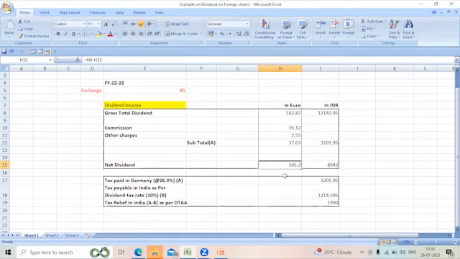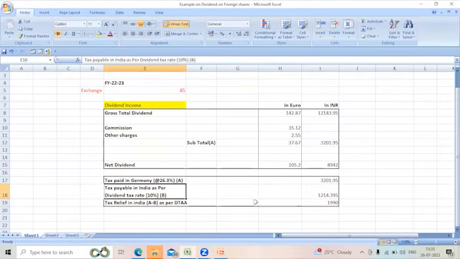And if you see the tax implication section in the table below, on the German side there is a tax which has been levied at 26.3%. So this is 3,201.95, which is withheld at the German company side. And there is a tax payable as well on the Indian side, where the dividend is taxed at 10%, which amounts to 1,214.395. So the total tax relief in this case is 1,990, which has to be claimed while we are filing ITR2. So we will have a follow-up video on this.